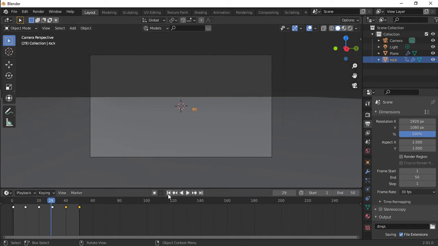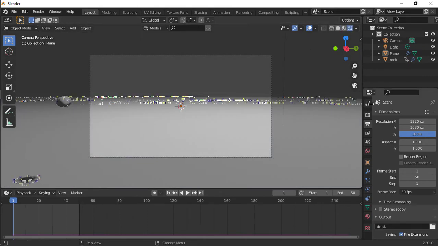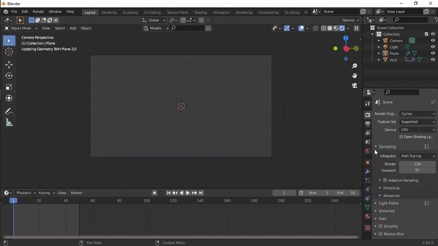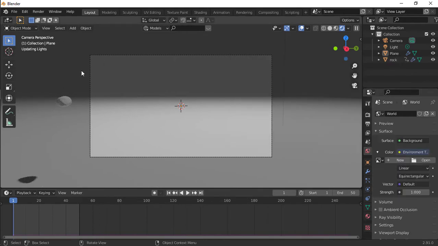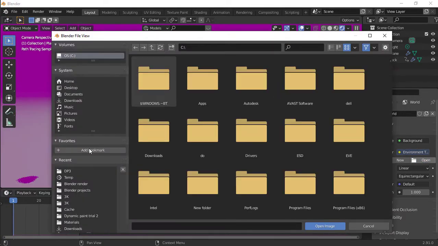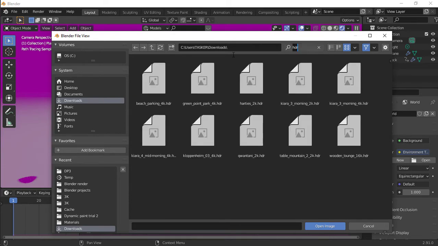Looking pretty cool. Yeah. So it's time for us to add an HDRI. You might see a link in the description where you can find this HDRI. Just go and add an environment texture. I'll be looking for my environment texture. I don't know which one I'll add, but I think I'll add one. HDR. Oh, I have like, let's see, 10 here.